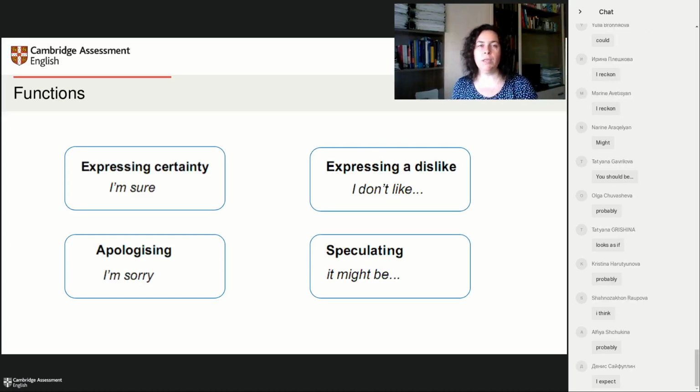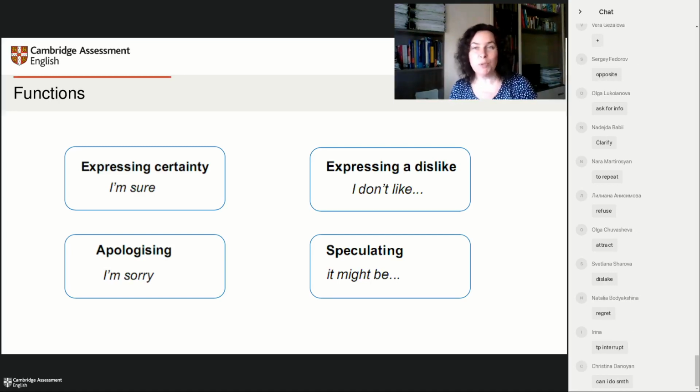Now, do you think we can use one and the same exponent with different meanings, like in different situations, different functions? Like, for example, sorry can be used to apologize, but it can also be used to do what? Yeah, exactly.